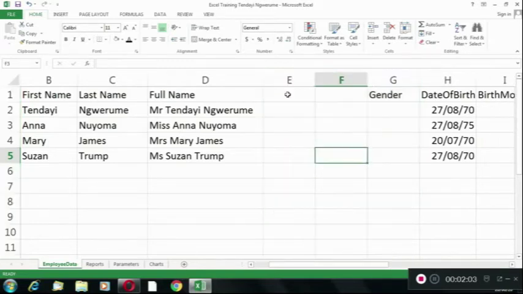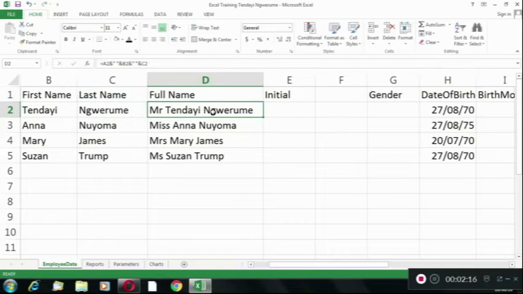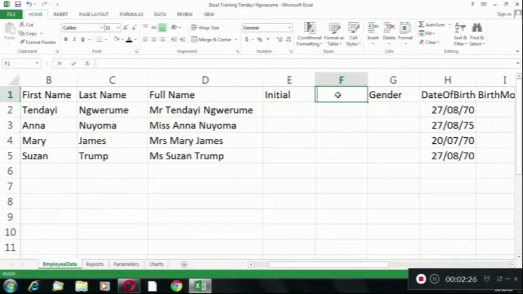So what we want to put here in E is the initial. In other words, we want to extract the initial of this person, just in case at times we want to simply say Mr. T Ngwerume. We don't want to say the full name, so we want to get the initial, and we also want to get the size or the length of the surname.